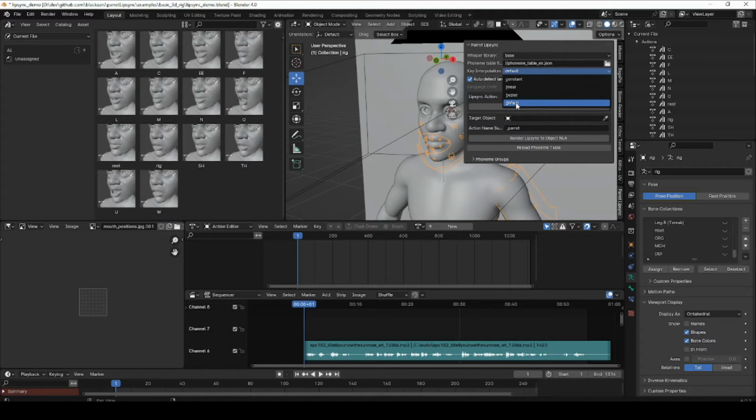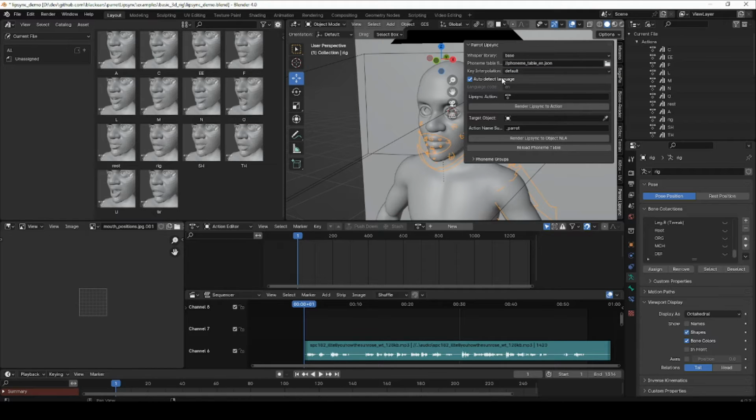If it's at default, that just means it is going to use whatever interpolation is currently on your action. And if you set it to Bezier, then it's going to use Bezier interpolation between different phonemes. For 3D, this is what you want. Constant is probably what you want if you're doing 2D, but we'll cover that later. Let's leave this on default for now.